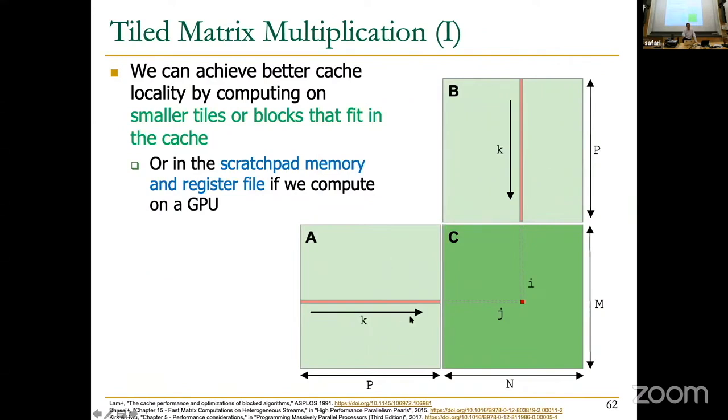It could be the cache actually. It could also fit in the scratchpad or the register file. Right? So let's take a look at an example. Assuming your tile sizes are determined to be this, such that this fits in the cache, this fits in the cache, this fits in the cache, and actually they all together fit in the cache. You should determine it that way. You can have very good locality over here and here. And then you move to the next blocks, right?